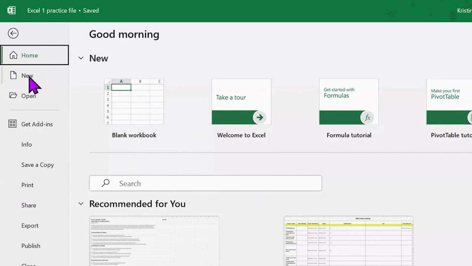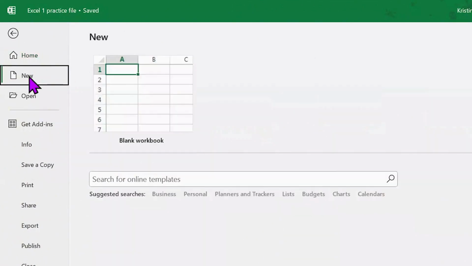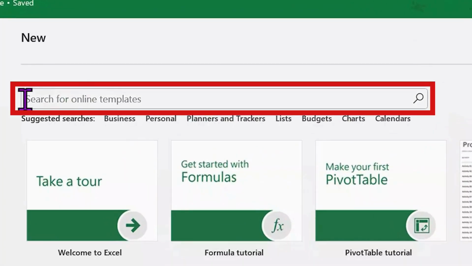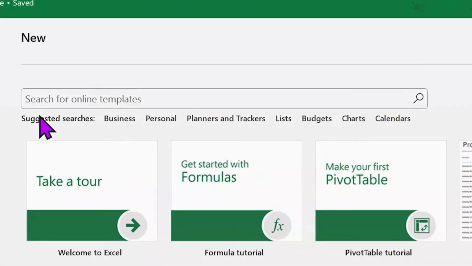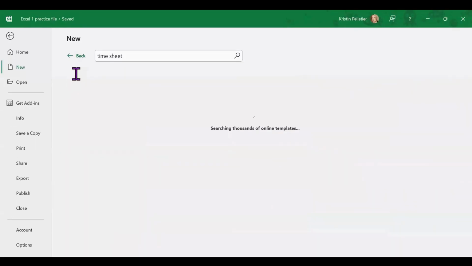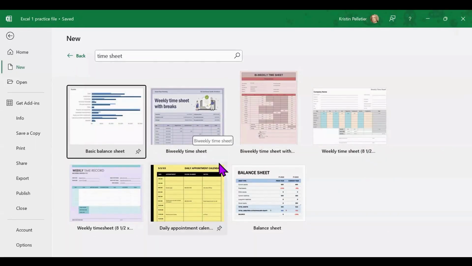New is going to take you to the Excel templates. Now, there's a lot of really great templates in here for Excel, and you can search for some templates by category, or you can just type in something that you're looking for. So let's just say I'm looking for a timesheet. Okay. When I click in the search under templates, it will give me all sorts of different kinds of timesheets. These are already created files. These are what we call templates, and it's great. All you have to do is go in and just kind of customize it, put your logo in if you want to, and just kind of customize it for what you need it for. But there are tons and tons of templates.